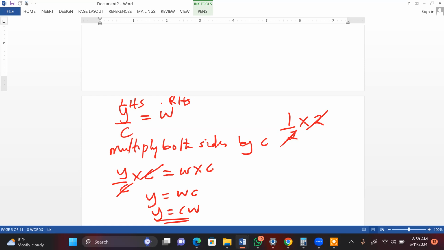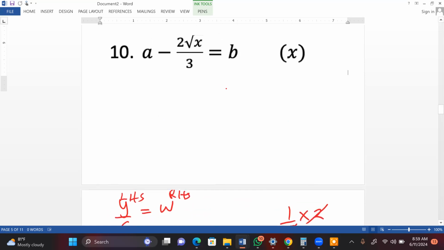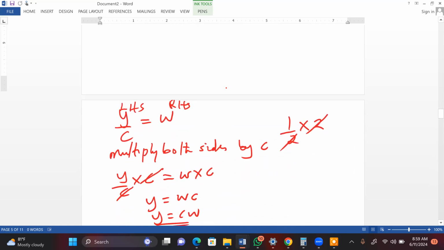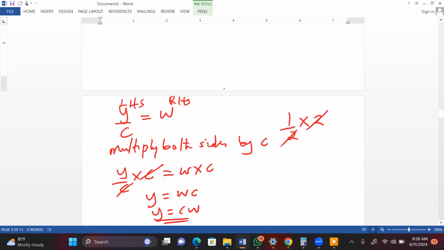So whatever is done to one side must also be done to the other side. That is when the equation will be balanced. So without doing that, the equation will not be balanced. Hope that is clear. Yes. So you will not cross the C with the multiplied one. You cancel it. So C will cancel C. So then W times C.